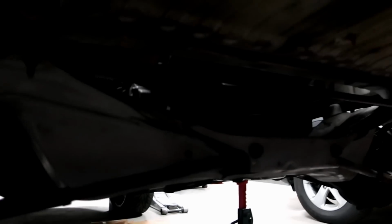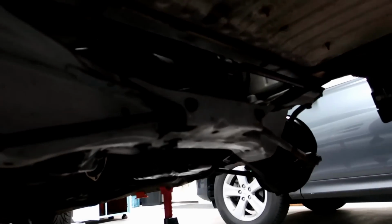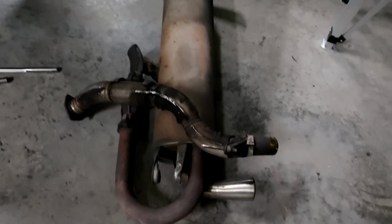See if this will even focus up here. Most of this is pretty clean. It could be a little bit better, I guess. But yeah, it looks pretty darn good. Happy, yeah. Now it's off, me happy.